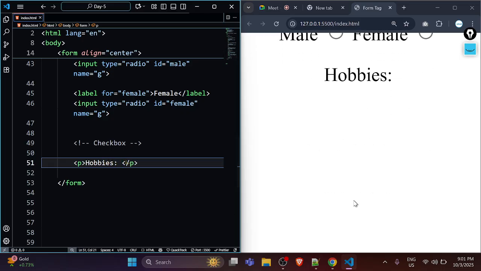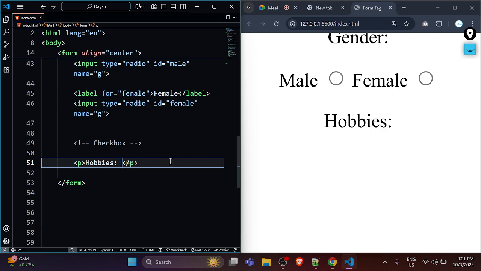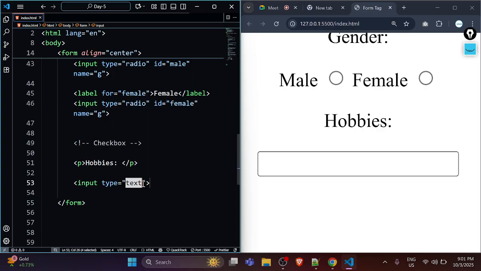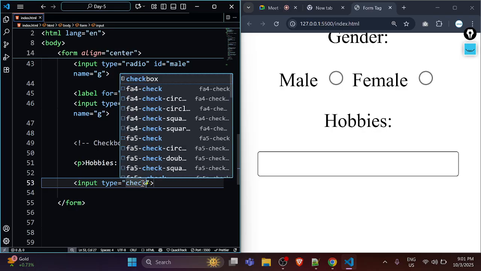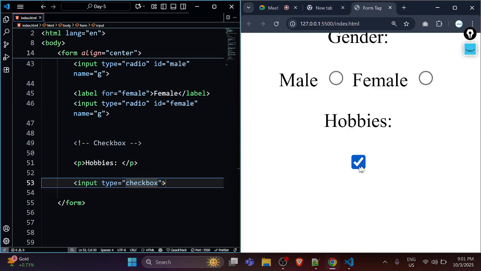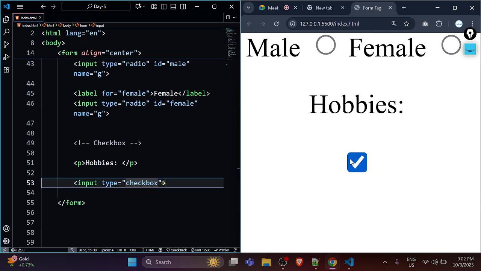Here I will use the input, but the type of this input is not text but checkbox. So this is the checkbox, but it is meaningless because we didn't mention any text before this.